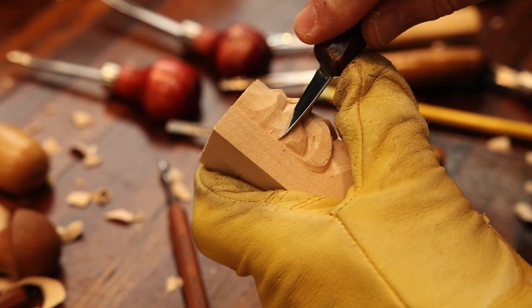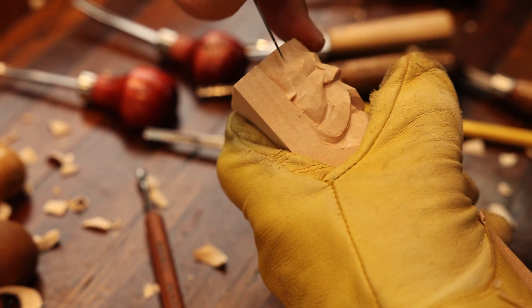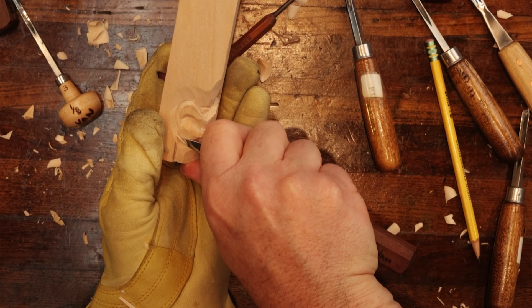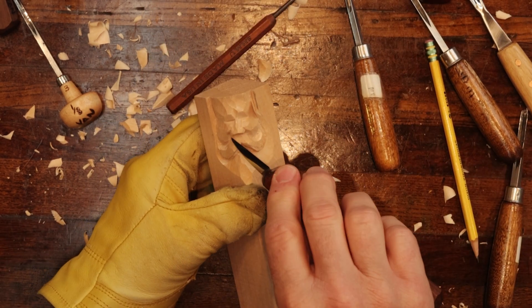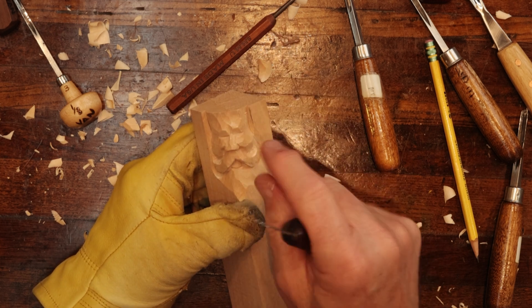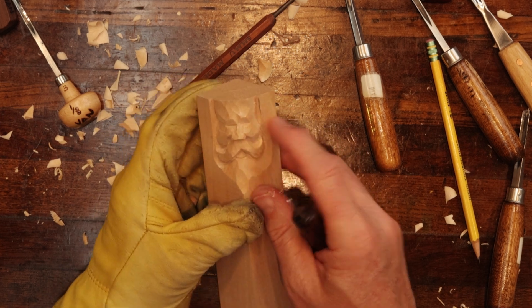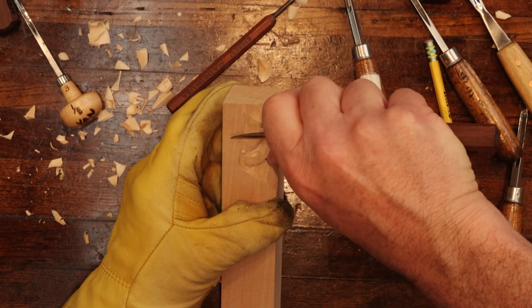So again, if you want to make him more — take off more here from the side. You can see that helps just by bringing in that head more. For a lot of people, the reason why they have flat faces is one, they don't address the dental mound area. And number two, when their head doesn't fit into the hat, they've not taken enough off here on both sides, and they create that temple area.